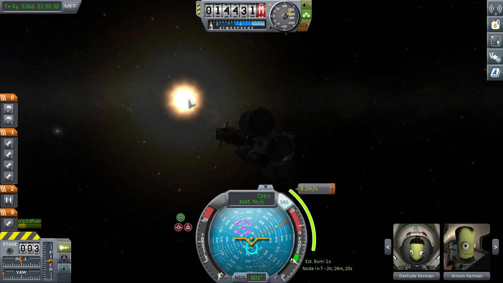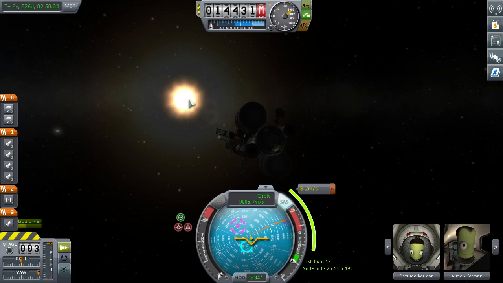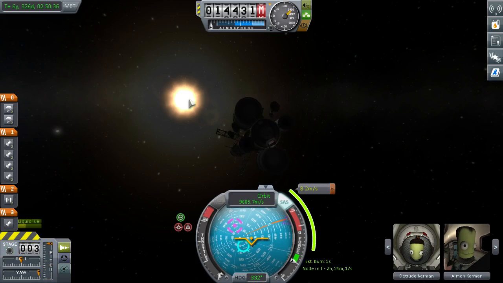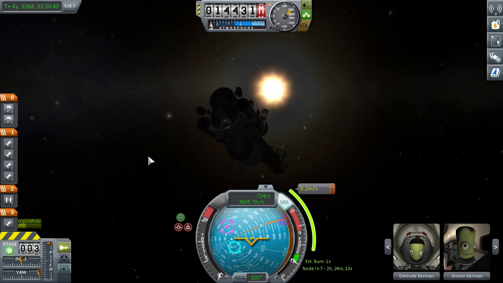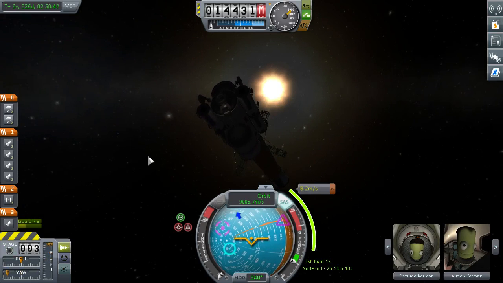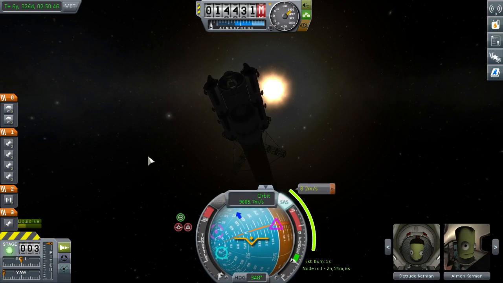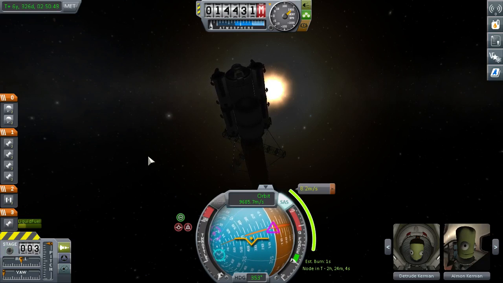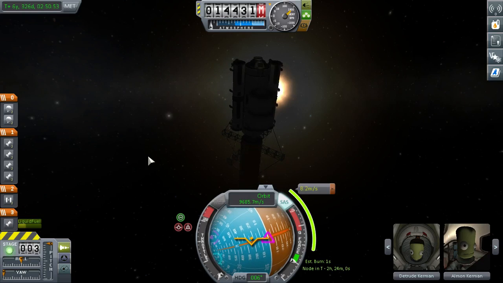So I'm kind of at a loss for which way to rotate this thing. We're all jumbled up. I think I'm going the right way. Oh, alright, there's a maneuver node. Finally. And this is why I give myself 2 hours. So we're going to make this burn adjustment.